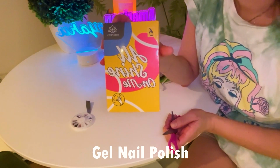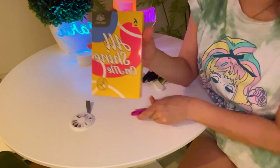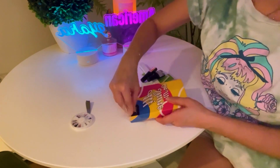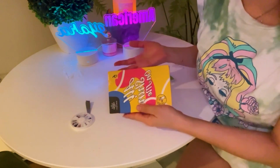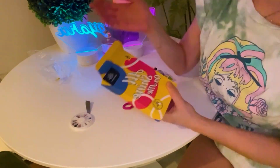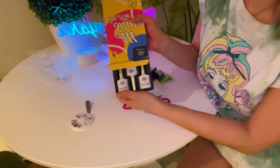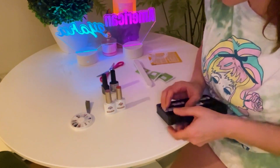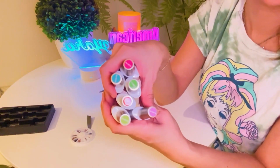This is the new gel polish that I got from Born Pretty, and I'm super excited because I saw that they were neon colors. And because it is spring going into summer, I figured I would definitely try these neon colors. I've been craving neon, probably because of the season changing. But obviously, gel nail polishes, you can get them anywhere. But if you do like any of these nail polishes, then I will definitely leave the link down below. I got some really fun colors.